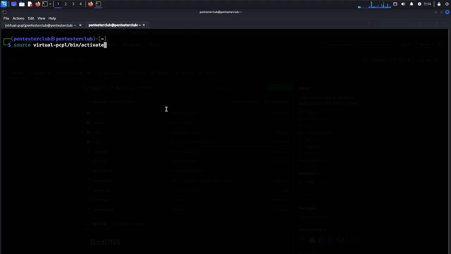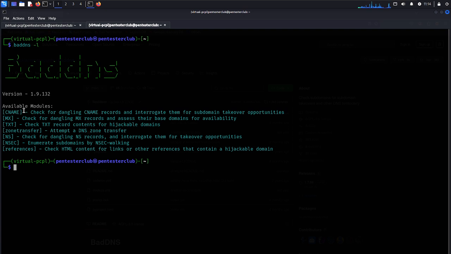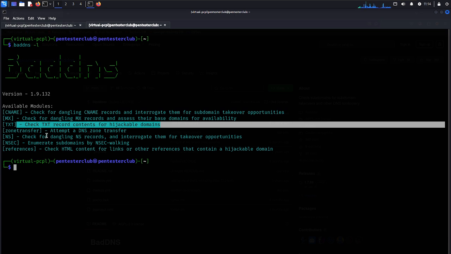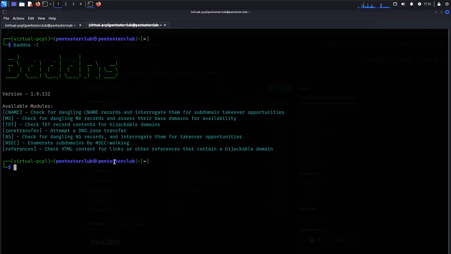Wait, activate. Okay, so it works under a virtual environment only. So, you want to check a list of modules, like you want to check only specifically CNAME, MX records, TXT records, zone transfer or anything.